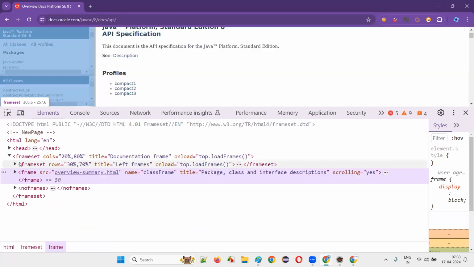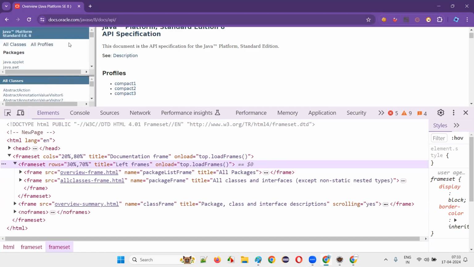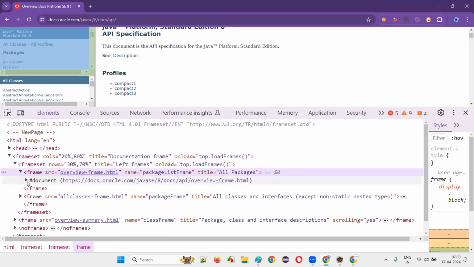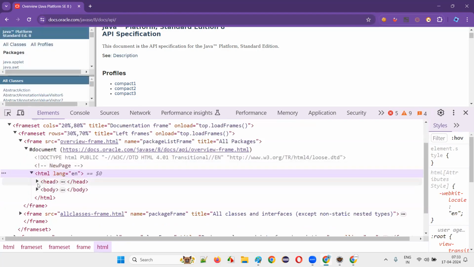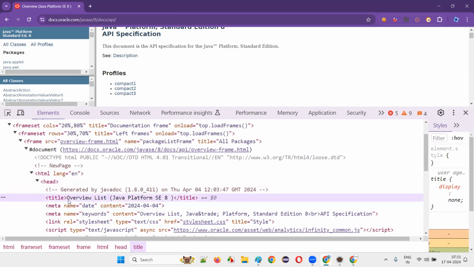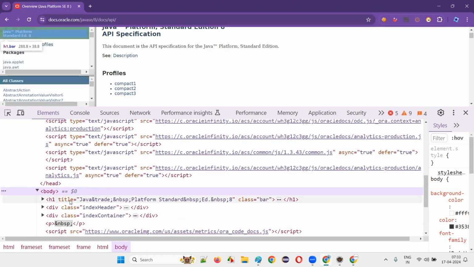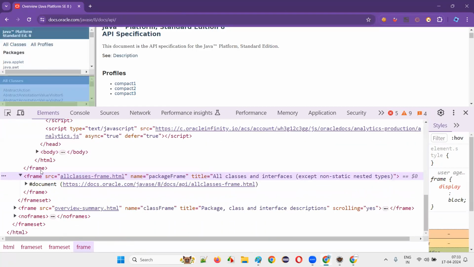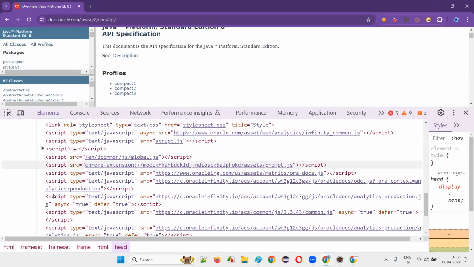Here you see, if you go to the structure, there is a frameset. Inside the frameset, we have this frame. You see, this particular page is part of this frame. Here they have embedded an HTML document, an overview frame kind of document. It has its own HTML, its own overview list and all those things. The complete head and body sections are coming. If you go to the body section, the heading is coming, the div part of that page is coming. Inside a single HTML, again separate HTML pages are there. Here also, this is another frame where another page is there.